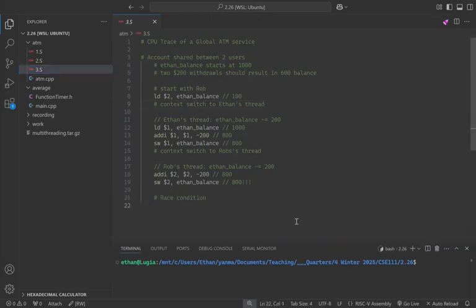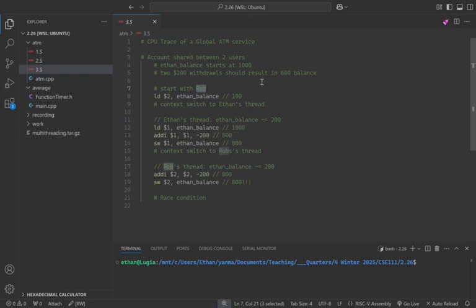Hopefully we remember this example from the lecture. So the idea is maybe we have Ethan's bank account balance, and let's imagine, fictitiously, that I have $1,000. I don't know where I got $1,000, but let's imagine that I have $1,000. And now let's imagine that my friend Rob and I were on the phone with each other, and at the exact same time, we both tried to withdraw $100 from this account. I'm like, okay, Rob, ready? 3, 2, 1, go. And we both click at the same time. And now these threads, maybe it's on this.